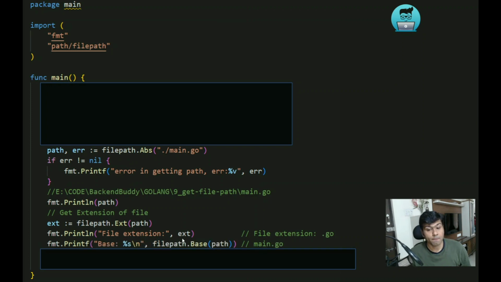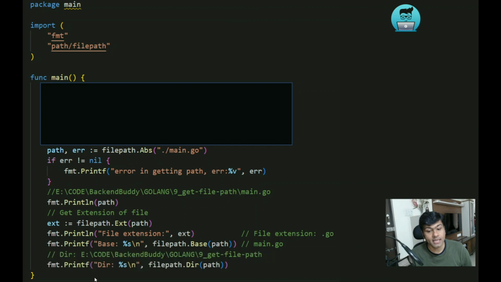if you want to print base, meaning our file is there, main.go. Okay, that is our base. So that is base and this is called the directory. So directory plus base is a full path. So it will print only main.go, that is our base file. And if you want to print the directory, then there is filepath.Dir and you have to give this path. So it will fetch these things and give only the directory path here. So it will be like here, up to without this main.go, this much. Okay, so it will display.